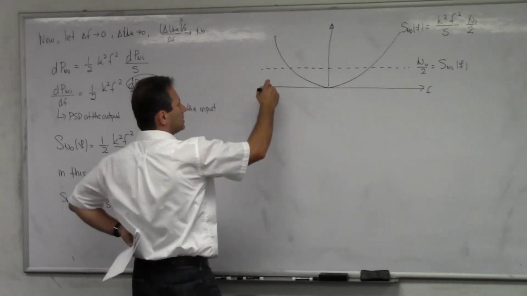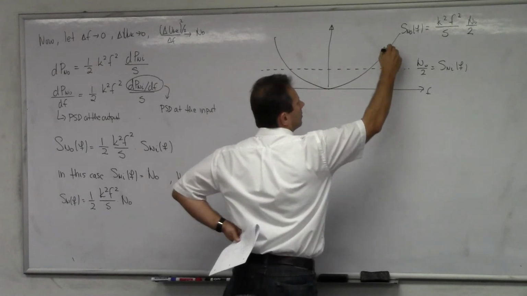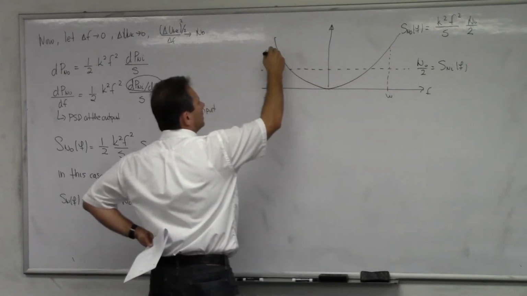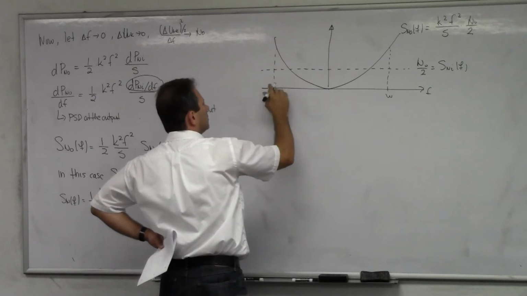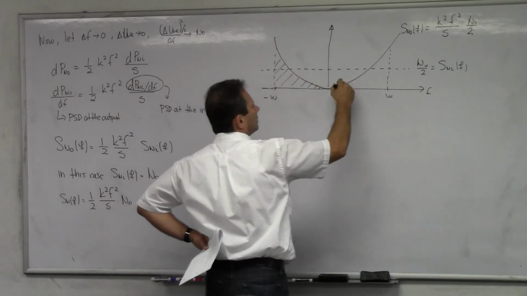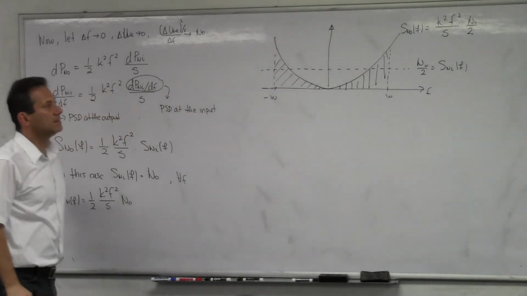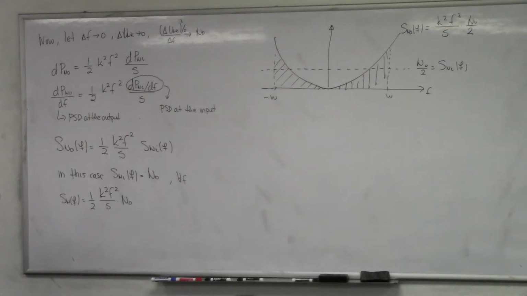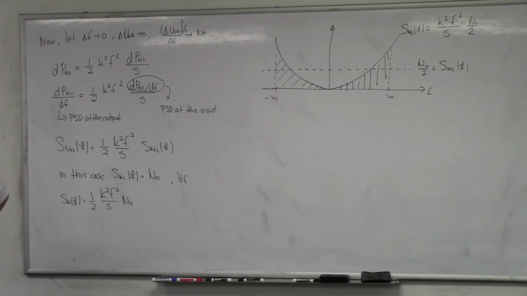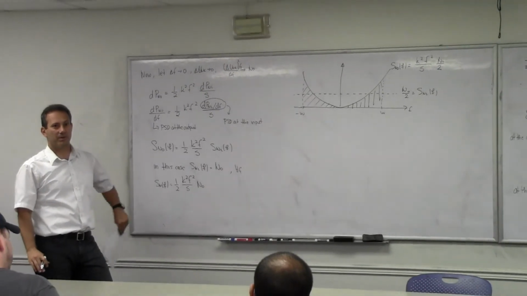And now what happens is, if my signal extends up to W, the noise that is captured at the output is this. The power spectral density of the noise changed. It's not flat anymore. The noise is now what we call colored noise. It has a color. It is not white. White means with a uniform power spectral density. Colored noise means noise that has a non-uniform power spectral density.